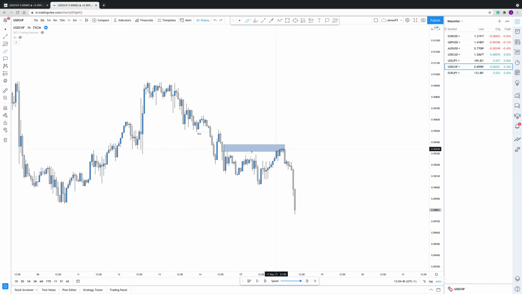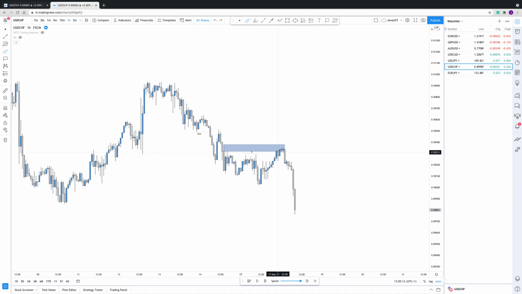This is just taking liquidity from these equal highs. So as you can see, we have a high and a high. So this is an equal high. Price comes above, taking liquidity from anyone who's in short, who's trailing stop losses or getting short from wherever they're getting short from. There are a lot of traders in this market. So this is just seeking liquidity. And then you can see, now that we've done that, we can see momentum in that direction.